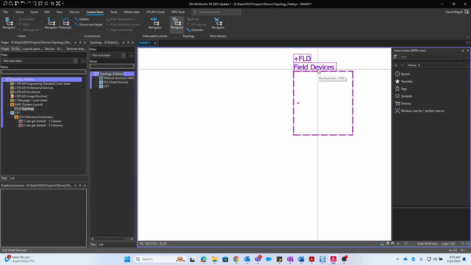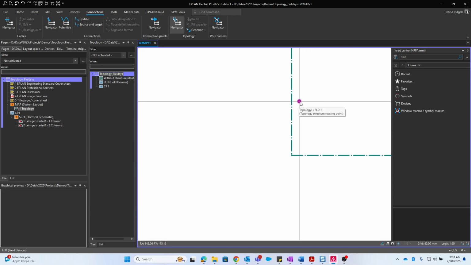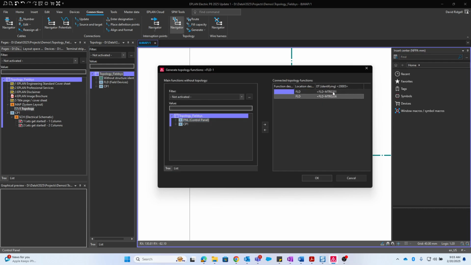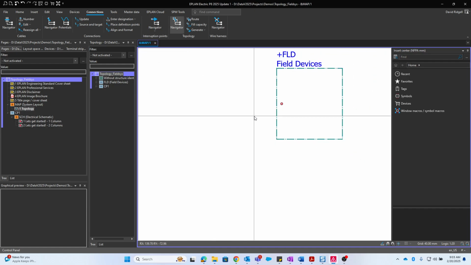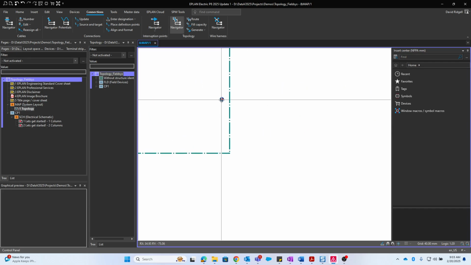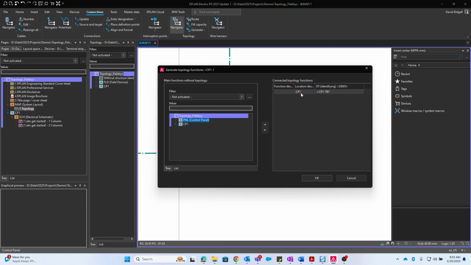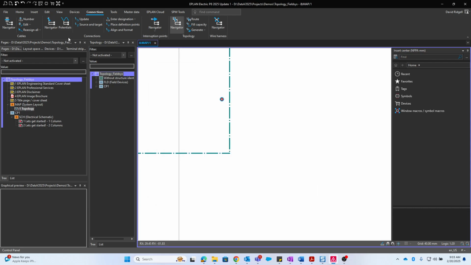So what it does is it looks for every device that's a part of the structure, in this case field, and adds it into that. And we can see this by manually doing that. So if you go back to generate functions manually, you can see which ones were added. Okay, so you can also manually select which ones you want. So those 2 motors are added into that one. If we go to this one just to verify, the terminal strip is added there.